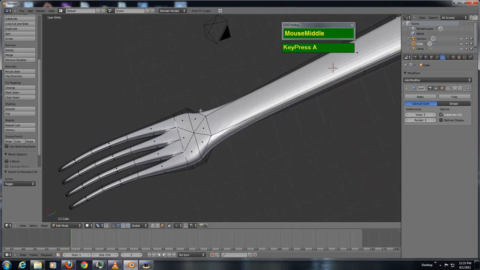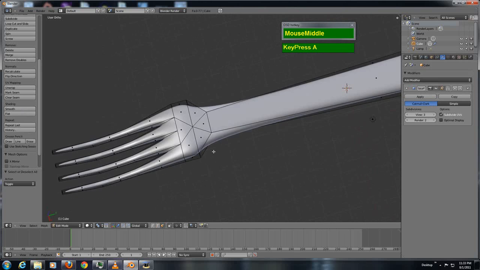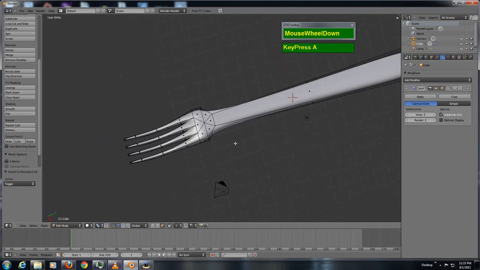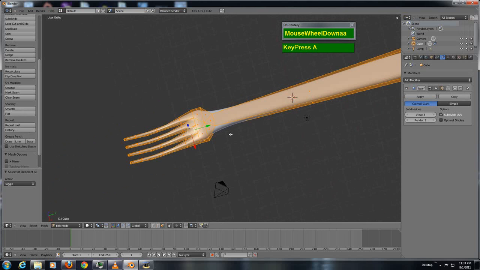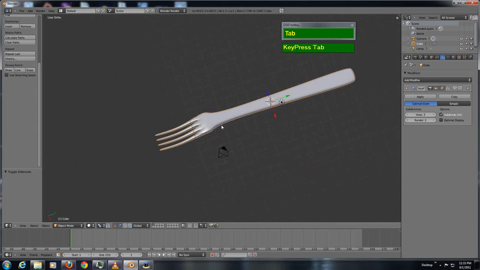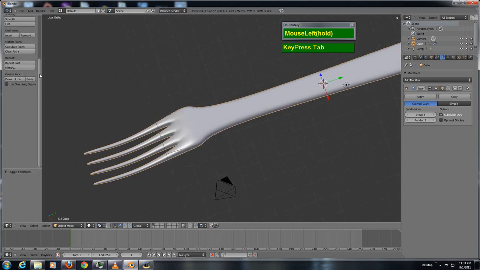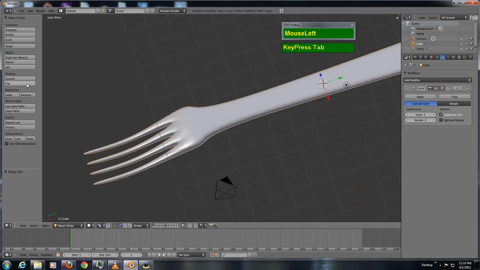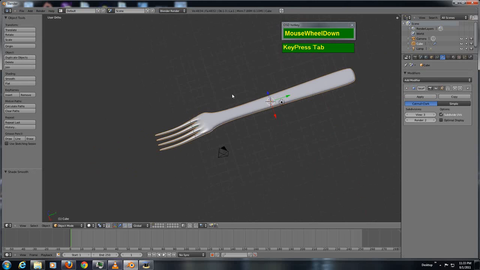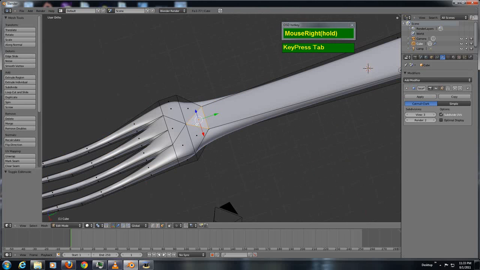So you can see the bottom faces are still not smooth yet, but the selected faces are smooth. Most of the time I will select all by pressing A, and then I'll set them to smooth. If you're in object mode, it's either flat or smooth, and when you apply this function it applies to the entire object. But when you're in edit mode, you can individually select faces and decide which face you want to be smooth or flat.